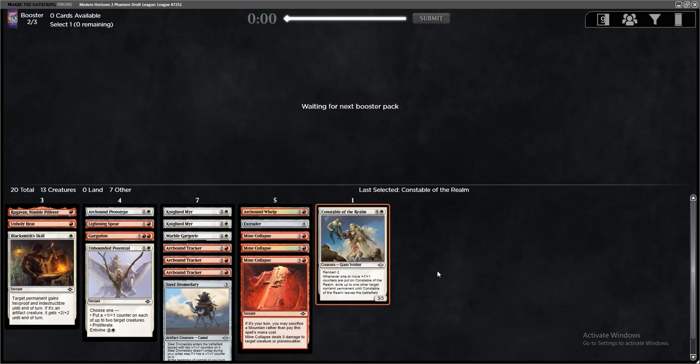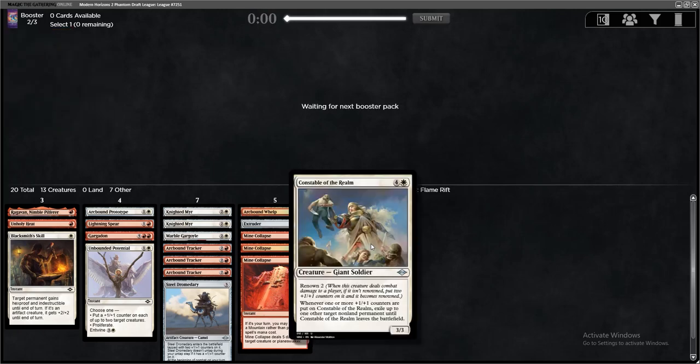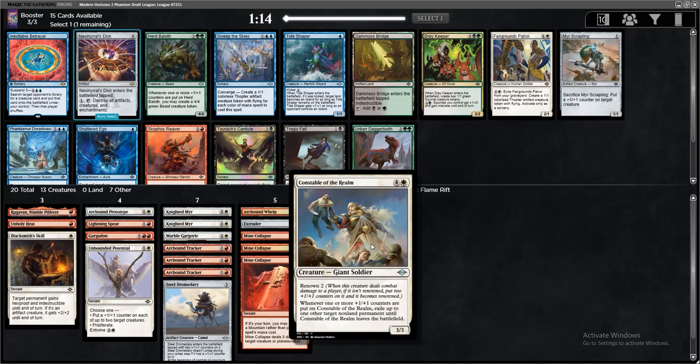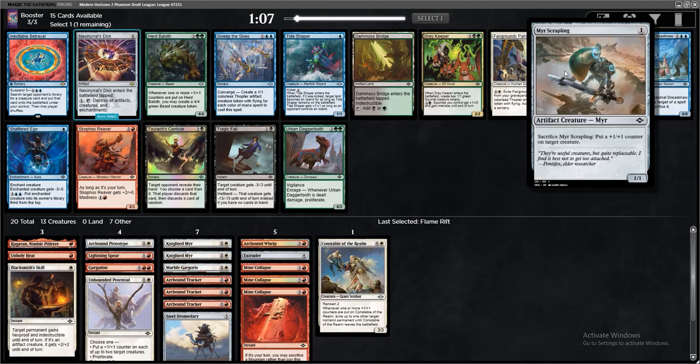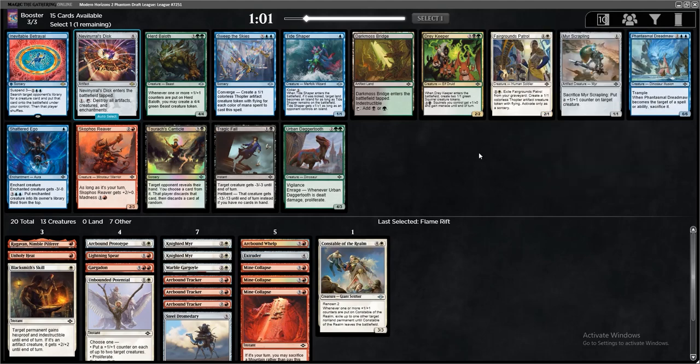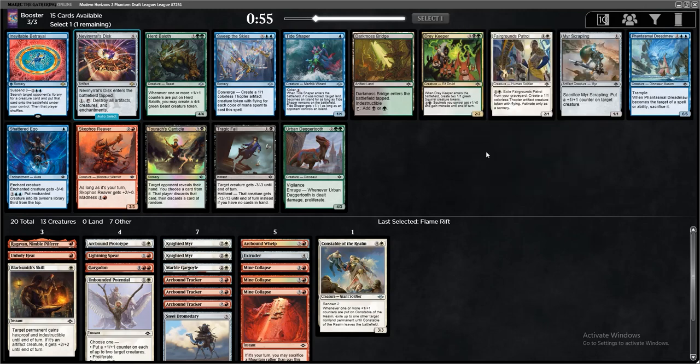Okay, Constable of the Realm was also not terrible if you could add extra counters. Whenever one or more counters are put on it, exile up to one other non-land permanent until it leaves the battlefield. It was good, yeah. There's the 1-drop I was talking about. The Mere Scrappling with that 3-mana artifact or enchantment that brought back 1-drops was pretty fun. The Patrol is not a terrible 2-drop. It's not a true artifact, but it does make an artifact.